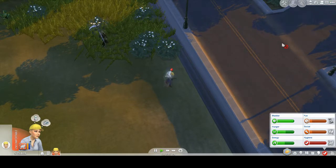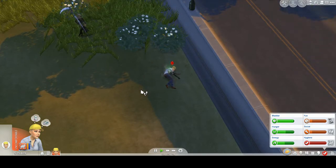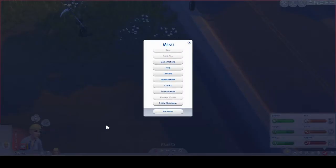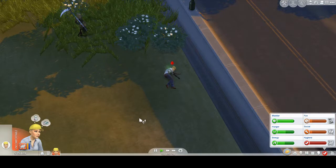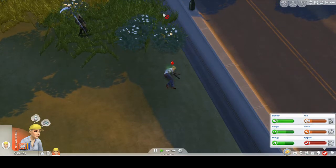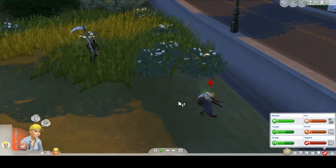So he got sick one time, but that didn't really seem to have a consequence. I thought that perhaps the Sim would die from all of the appliances being broken, but that didn't seem to do much of anything either. The only friends she made by herself were animals, which I find relatable, so that's understandable. But outside of that, not much of really anything. I think she got bit by a vampire at some point, but then she didn't turn into a vampire, so that's kind of disappointing. Anyway, she ended up dying at the end, which you will see in a moment, of old age.